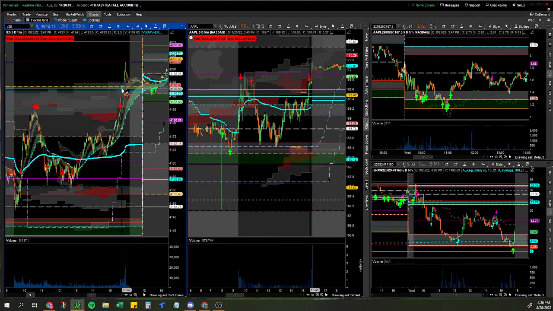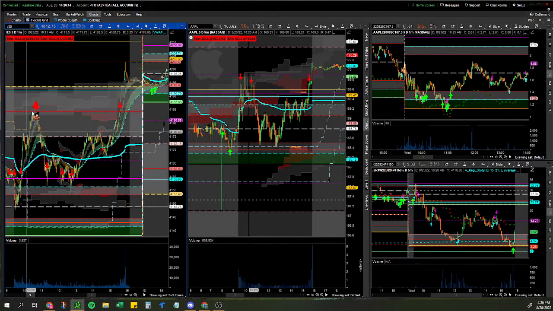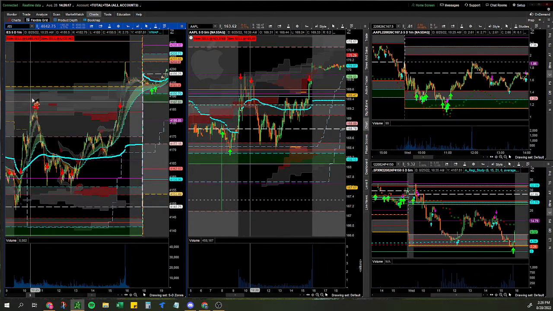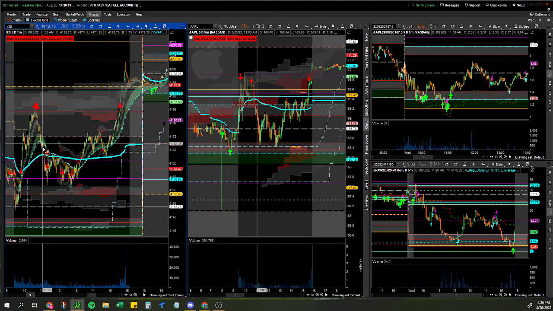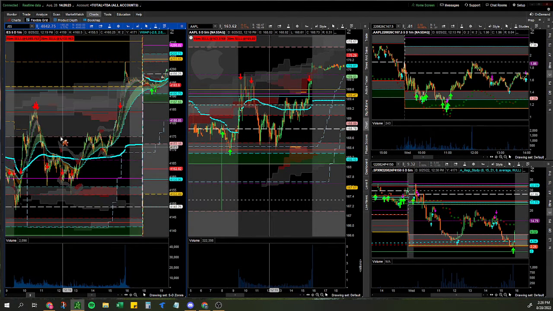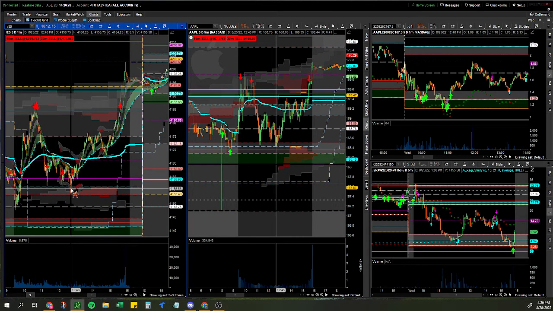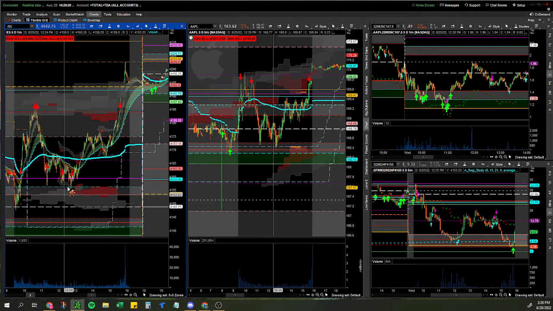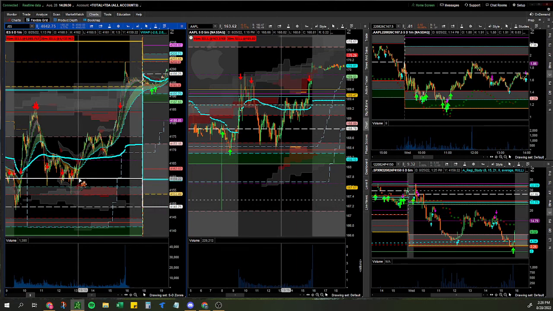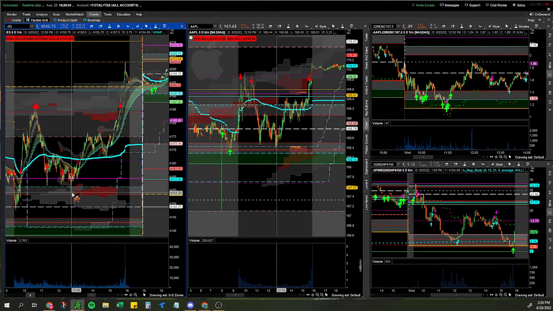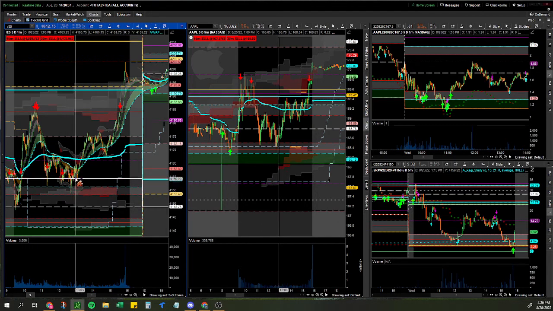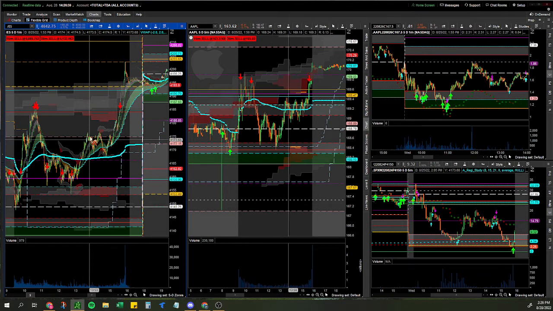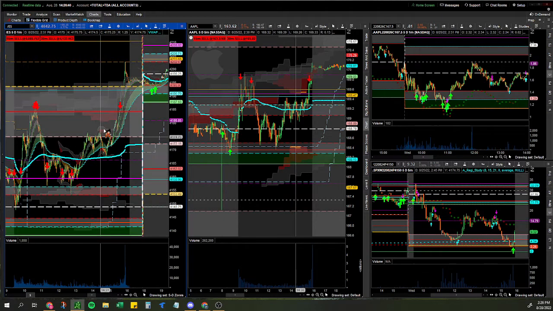Back up to squeeze top. So you can see from burger top to outer shaded region, from squeeze bottom to squeeze top, then right back. From squeeze top to squeeze bottom, outer shaded back to top burger, holds, bounces, takes off from that purple line. It's when we're all locked up on our puts, tagging the bottom of the squeeze, getting back into calls, riding them up to the outer shaded.